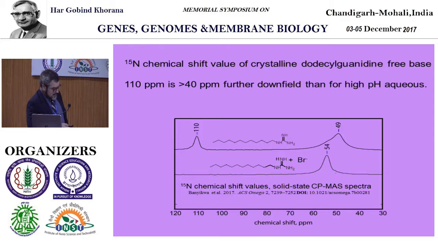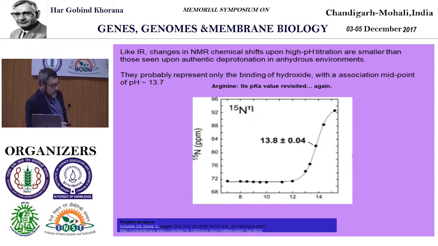Now, this separation of 60 ppm between the amino and imino nitrogens is much greater than anyone has ever observed for arginine or other derivatives of it. In fact, it is much larger than the shifts occurring for arginine as you go through this titration around pH 13.8. This chemical shift scale is referenced to a different standard than the one we used in the preceding slide, so don't worry too much about the starting value being about 22 ppm larger. The main thing is that this only changes by about 22 ppm as you go through this titration, which is really only a very small fraction of what we see for a true deprotonation.